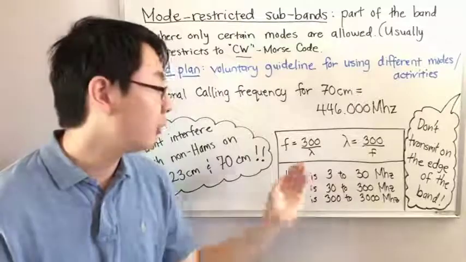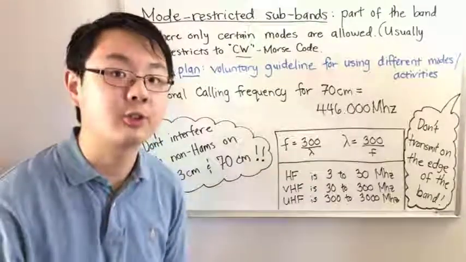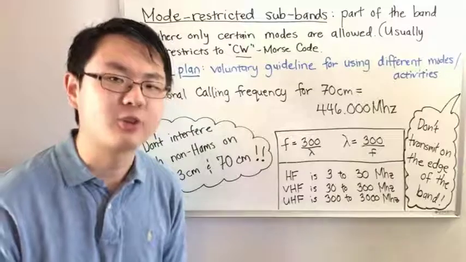So in general, when you get a number out of these equations, you just pick the answer choice that's closest to that number. Just pick the nearest choice. And in this case, that would be choice A, right? Because 49 megahertz is close to 50 megahertz. Actually, for some strange reason, this is wrong, and the answer is actually choice B, 52.525 megahertz, which is the second closest choice, even though the closest choice is 49 megahertz. So that's why I say that this question is weird.